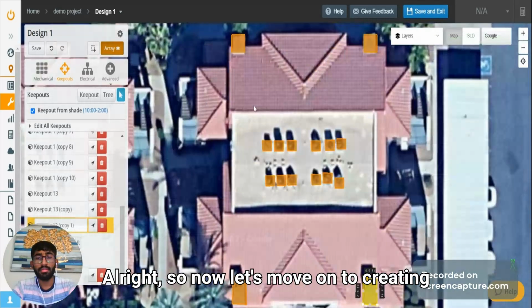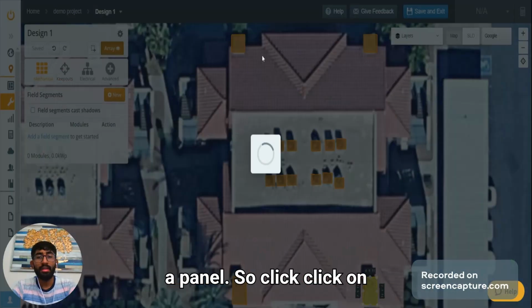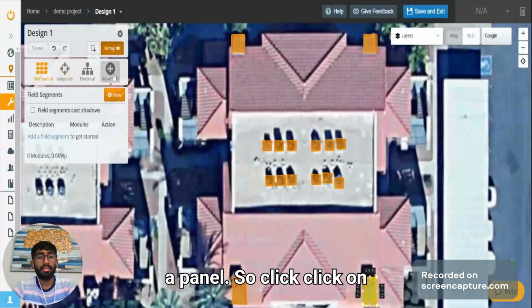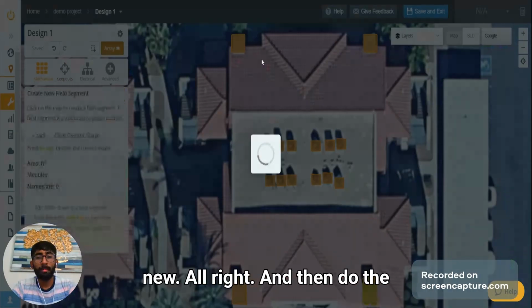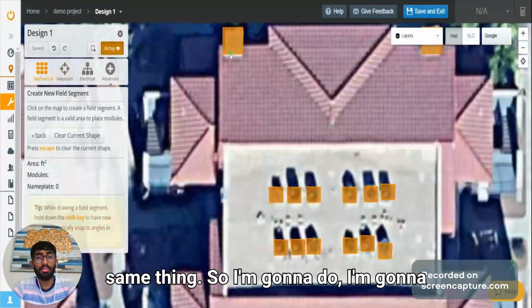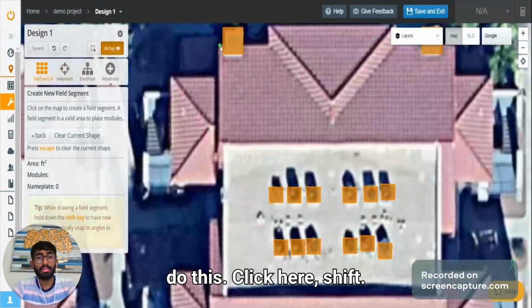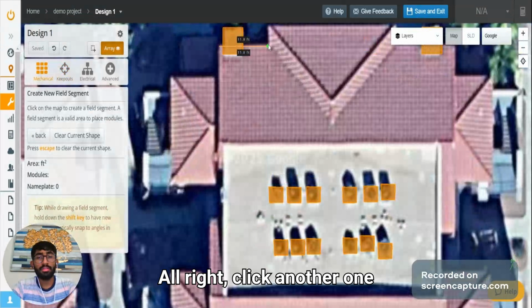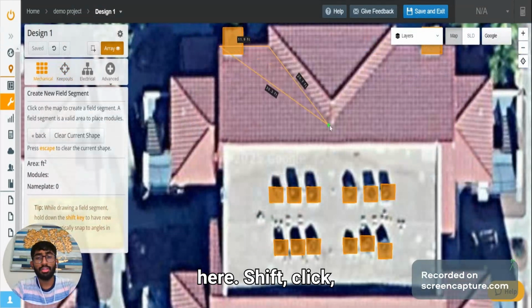All right. So now let's move on to creating a panel. So click on new. All right, and then do the same thing. So I'm gonna do this. Click here, shift. All right, click another one here, shift, click, move.